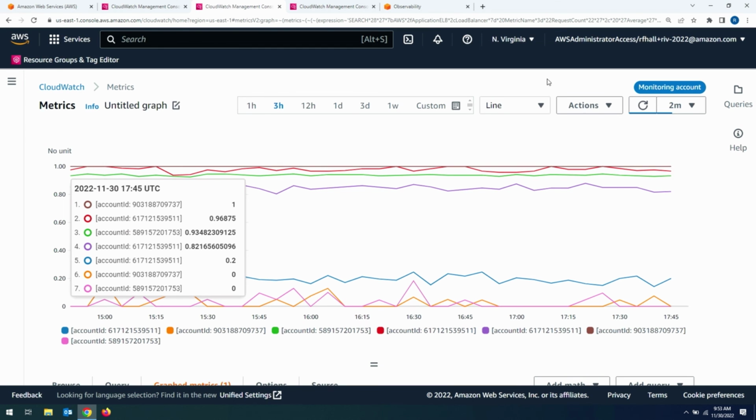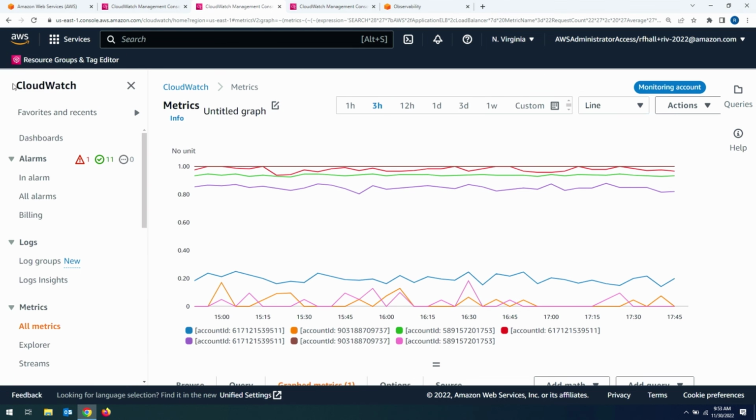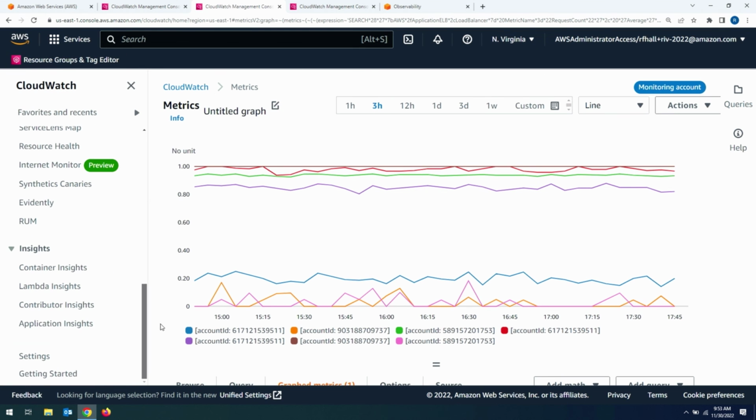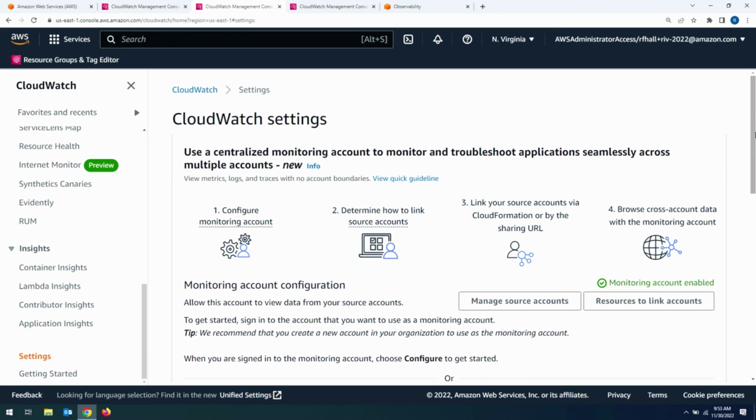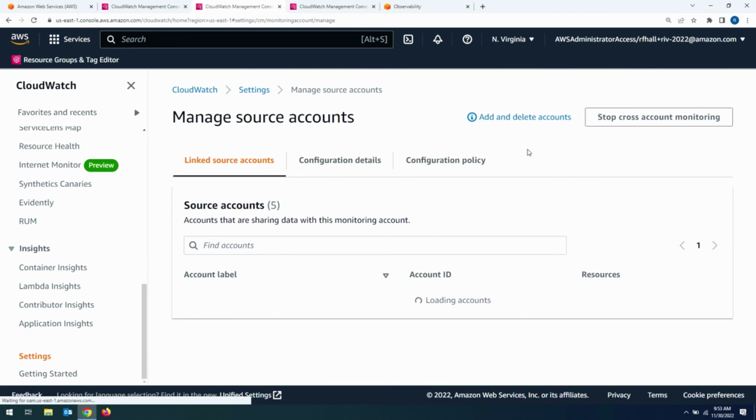So it's like, I think it's really cool. Now, first, let's also take a look quickly at what we can do in terms of getting set up and what that setup experience looks like. So what we can do is we'll go ahead and check out the settings here.